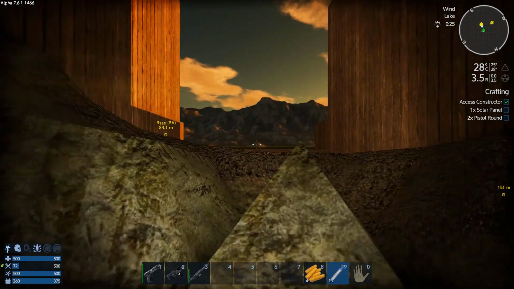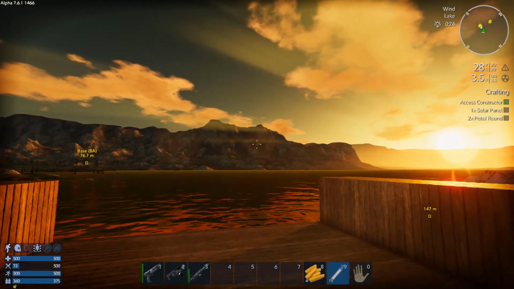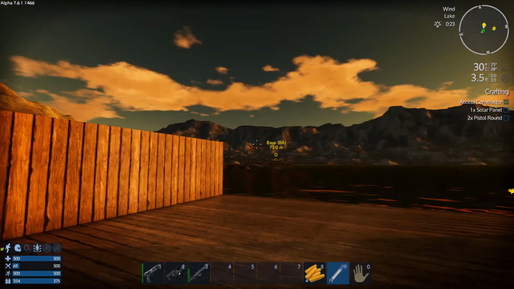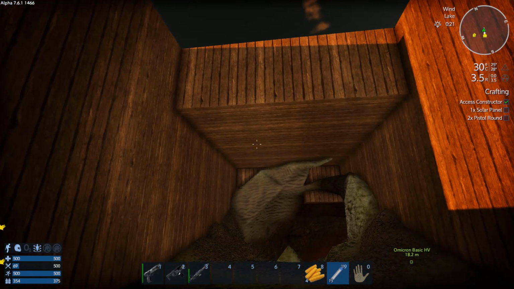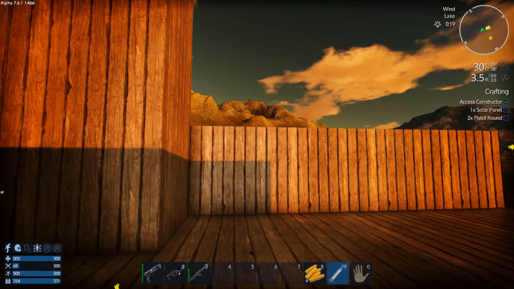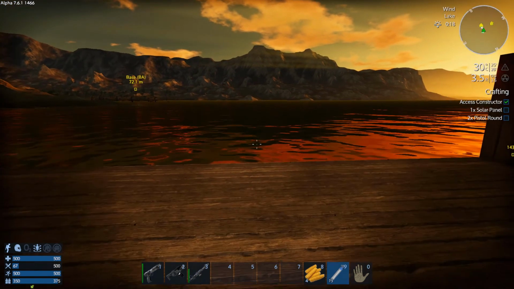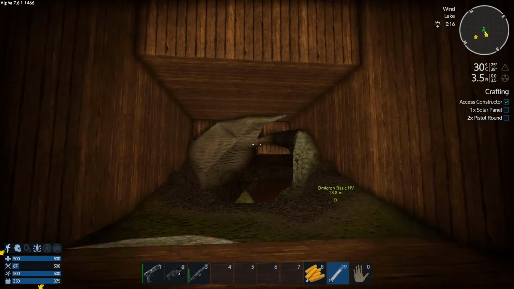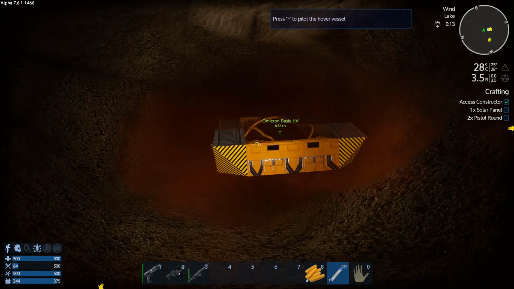Yeah. Okay, so it's nearly night time. It took almost all day for that hover vessel to finish in the factory. Again, hard mode. It takes so much longer for things to happen. I could do with just covering that over. So I've got a good ingress into here from the water with my hover vessel, which is great. It fits, which is the most important thing.